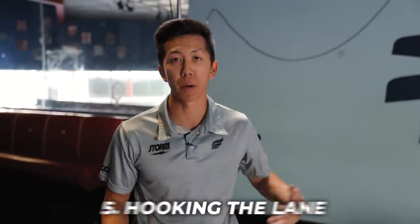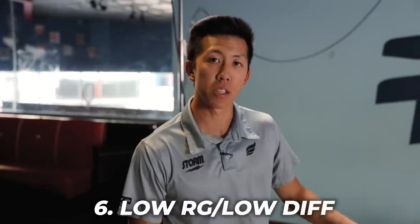Category number five is balls that I can hook the lane with. I've gotten pretty good at curving the lane because I throw it pretty slow and I got some tricks in my hand, so that's a lot of different bowling balls for me. Category number six would be a low RG, low differential ball, and it's just a different shape. So when a lot of your bowling balls may not be looking very good, you need something to kind of float through it, but still be on the smoother side, that's where that fits.